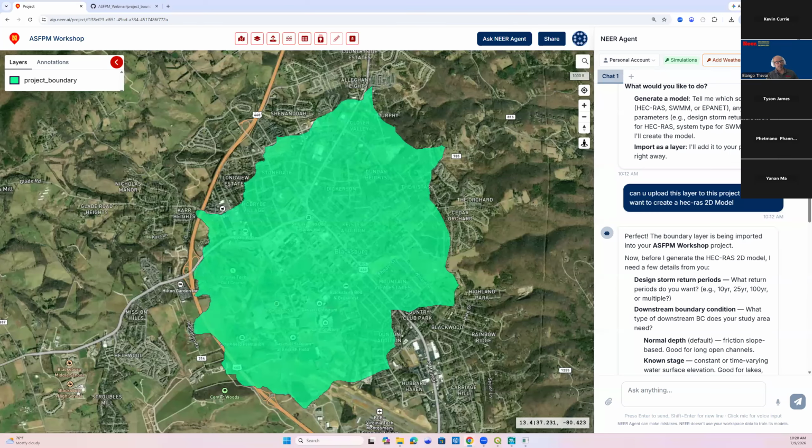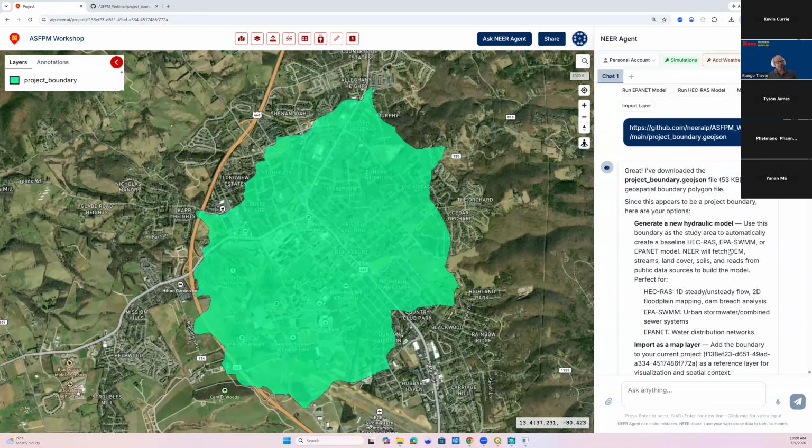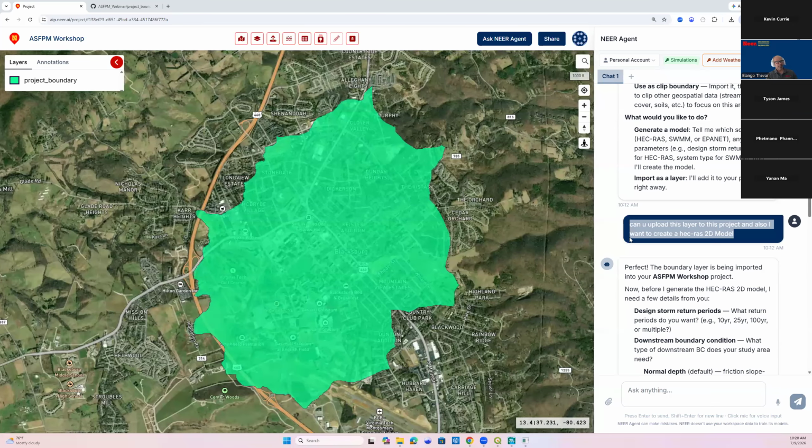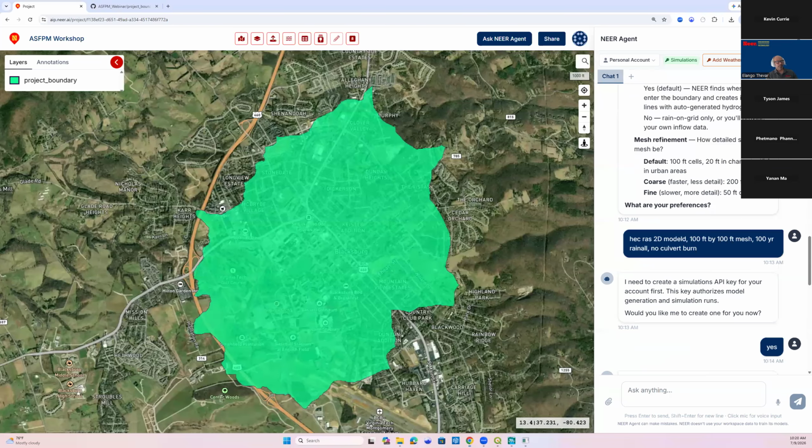Yes, if you could just copy and paste all your prompts into the chat. Yeah, I pasted the link first, and then my first prompt is, can you upload this layer? Because I just copied and pasted the link first. And then I asked it to upload the layer. And then I also wanted to create a HEC-RAS 2D model. And then it asked what the requirements are. I just created this.